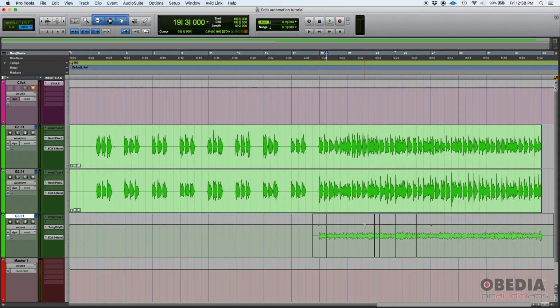So basically, once you have those two automation points created, you can simply click and drag down. So as we can see, when this track starts, it's going to start at around -20, and then it's going to gradually go up until it gets to around 0, and then it'll stay there that way. So what we're doing here is automating the level, okay, of that track. You also want to make sure that when you do this, you are here in read mode. So when you play back, that automation will happen. Okay, so let's give it a shot. Let's go ahead and press play and see what happens.